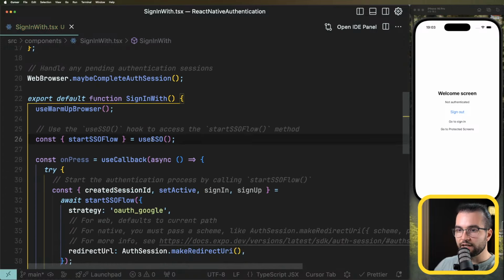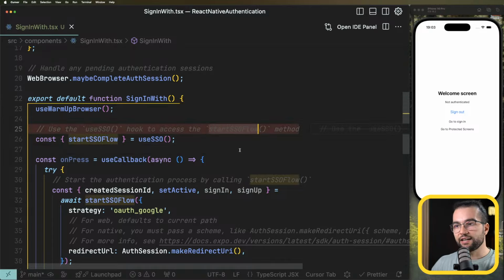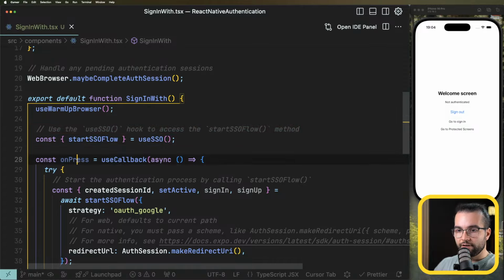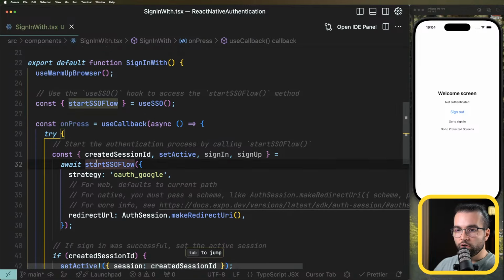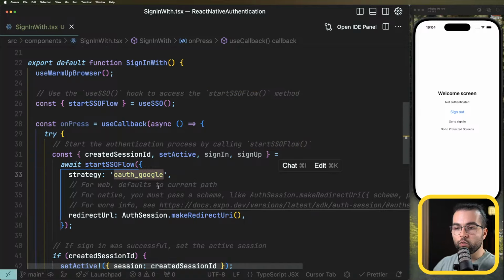So what's happening here? This useSSO gives us access to start the single sign-on flow, like sign in with Apple, with Google, with all social providers, or even with your custom SSO flows. In the onPress, we are calling startSSOFlow with a strategy, and here we specify which strategy.